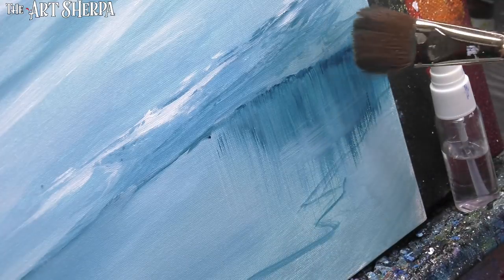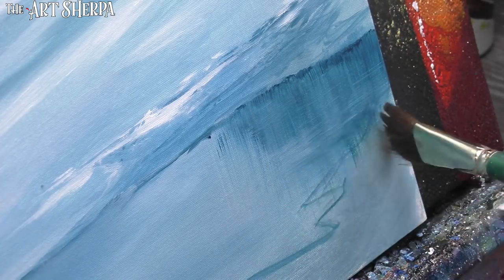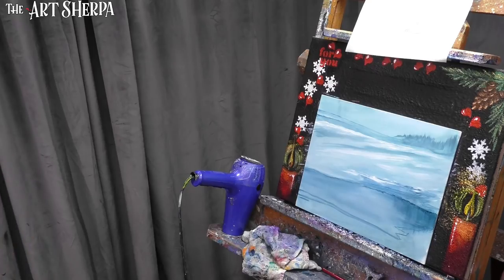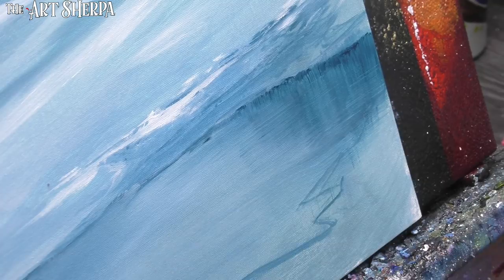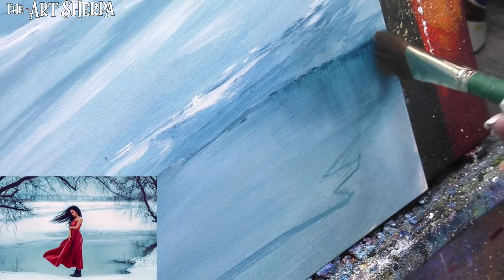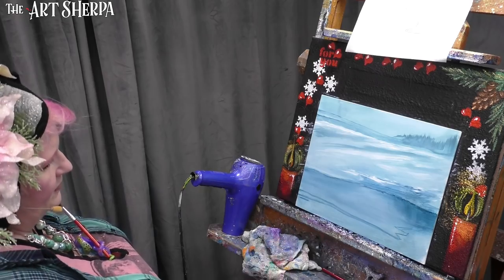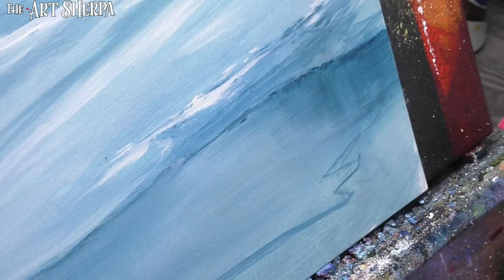I'm going to come across, look at this. When I come across, what happens? You see the reflection happen in the ice? I had to take out a little of my fill there to get that in. But it can be really tough to get those blended soft reflections in when you're not used to it. It will get easier. It does get easier.